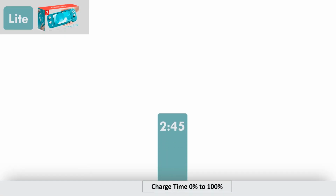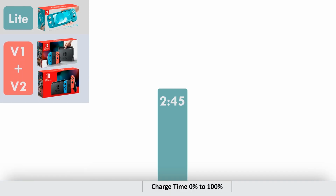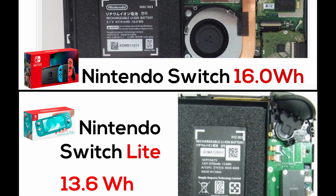Comparing that back to the regular Switch, the Switch Lite fully charges about 20 minutes faster. And that actually makes sense. If you want to get into the nerdy numbers, the Switch Lite uses a 13.6 watt battery, which is actually 16% smaller than the one on the regular Switch, which has a 16 watt battery.